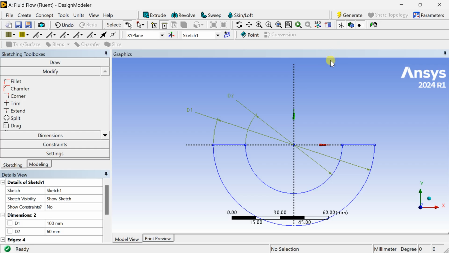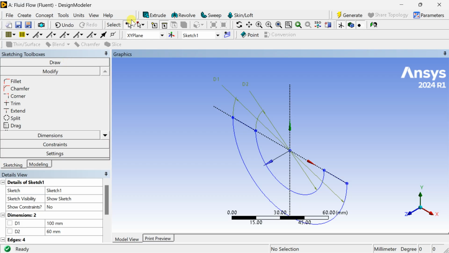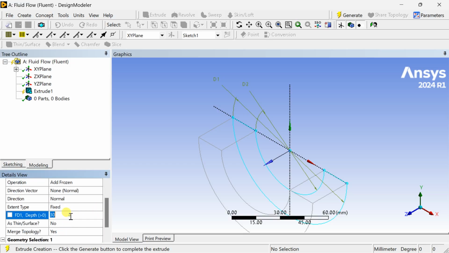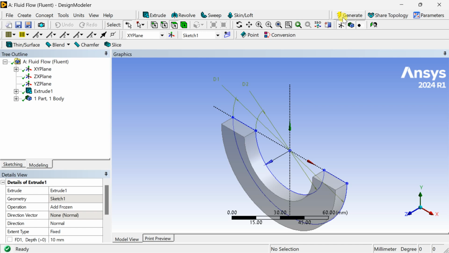Now we are going to extrude this one up to 10 mm. Select the extrude option, click on apply, then select the add frozen option, then put the depth as 10 mm. Now click on generate. This is our insert geometry.